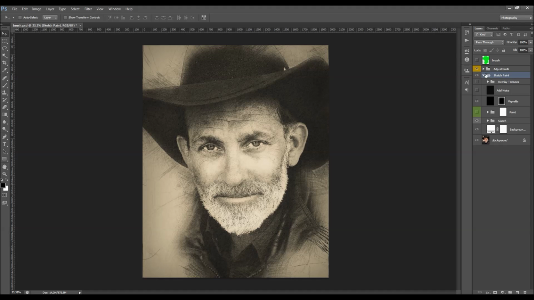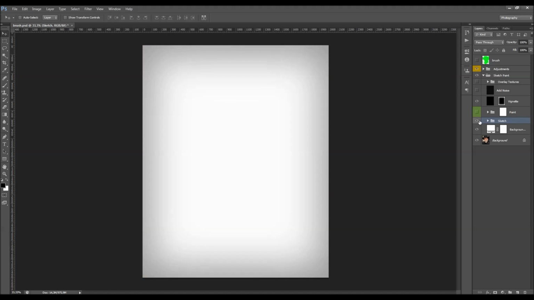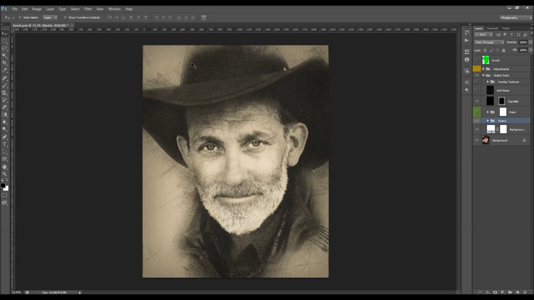Let's first customize. Under the sketch paint folder, I'm just going to skip all these layers and go here. The group is called sketch. This is actually our sketch, the hand-drawn effect.